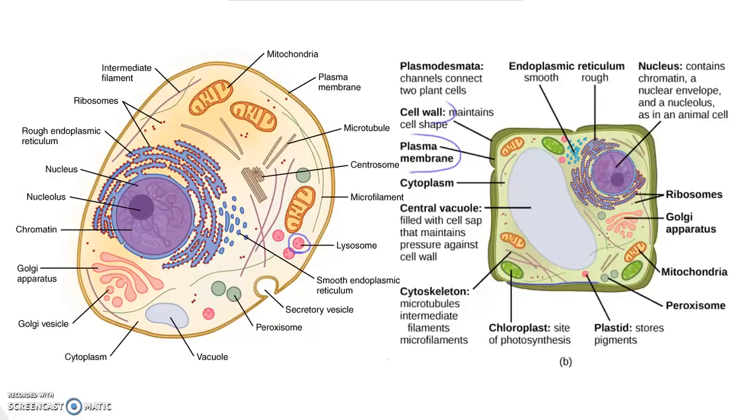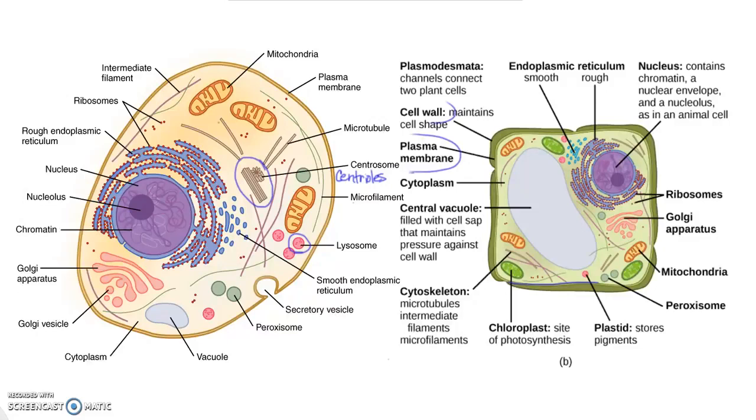Another organelle in the animal cell that the plant cell does not have is this right here called a centrosome. And you'll notice that the centrosome has a pair of what are called centrioles. Okay. Now, the function of this organelle has to do with cell division. So when a cell gets ready to divide, it has to distribute two sets of the DNA, one set to one daughter cell and one set to the other, and the centrosome aids in making sure that things are distributed and moved around the cell as they should be.